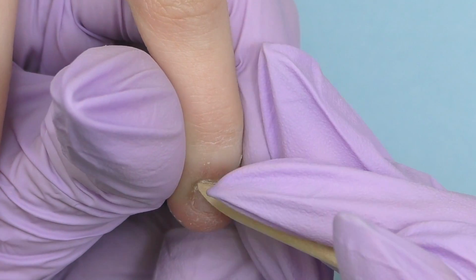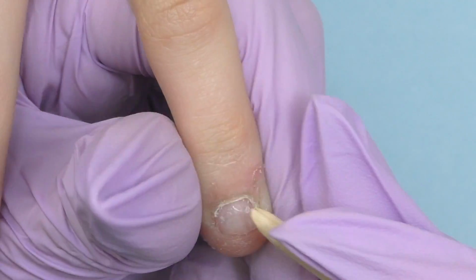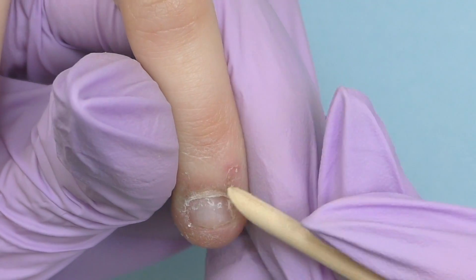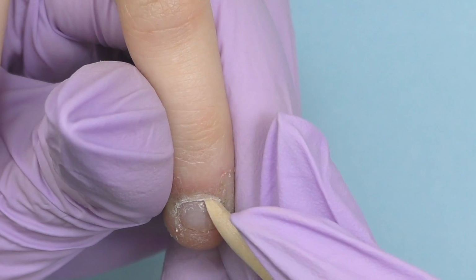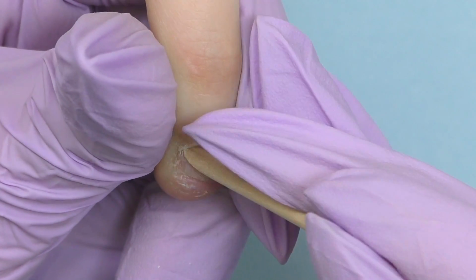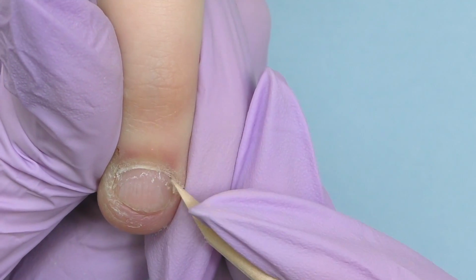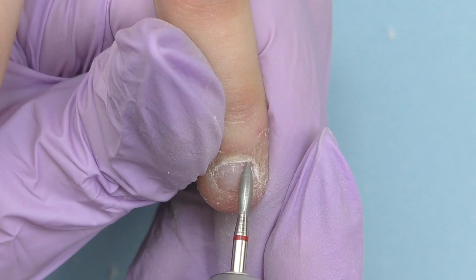And now I'm pushing back the cuticles on a few fingers. The cuticle is spreading across the nail plate, so it covers almost half of the nail. When Anna first came to me, it was not even possible to push it back. But now, even though it's a little hard, it's still possible. So I'm gently pushing them back with an orange wood stick, and then I'm going to proceed with a dry electric file manicure. When pushing back cuticles like this, it is very important not to separate it, to try to keep it in one piece. If you see that it's not possible, it's better not to continue and try to remove it in a different way, such as using the electric nail file only. But here I can see that it is possible to push it back, so I do that.